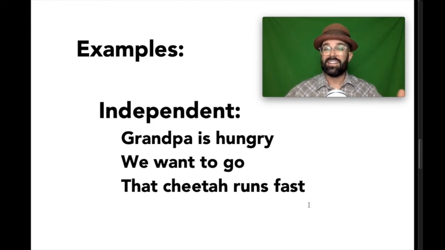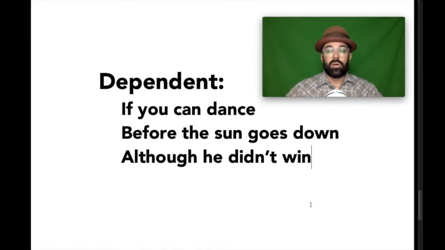Next, let's look at dependent clauses. So here are some examples of dependent clauses. And these all start with a type of word called a subordinating conjunction. Subordinating conjunctions are plentiful. There's a whole bunch of them. We'll look at a list of them once we start looking at some complex sentences and complex compound sentences. But just know that these are words that often are at the start of dependent clauses.